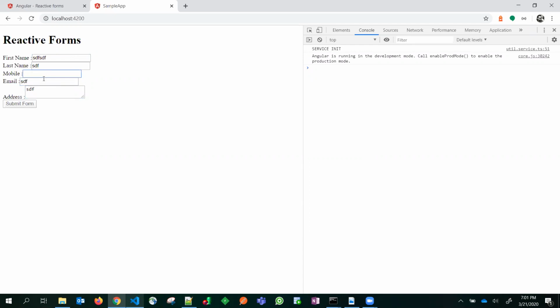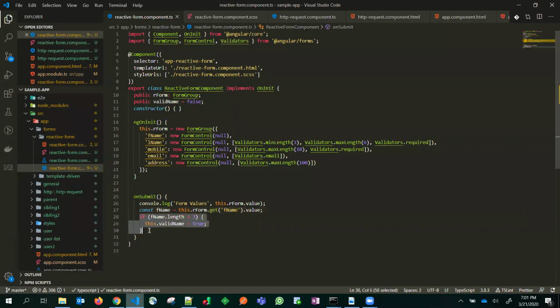Mobile. And 6. Now see, this is how you have to use it. Please enter valid name. Is that clear? Can you hear me? Yeah. This is how you have to show the message on submit of the form. Maintain each value, and this is how to keep it manually for this.